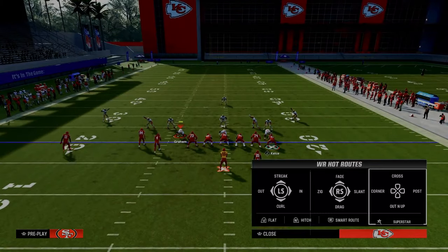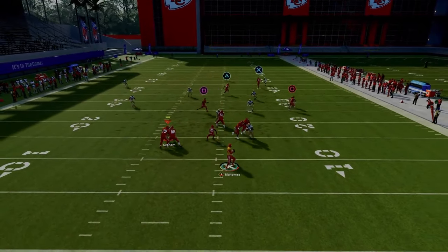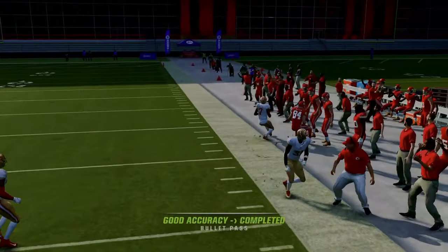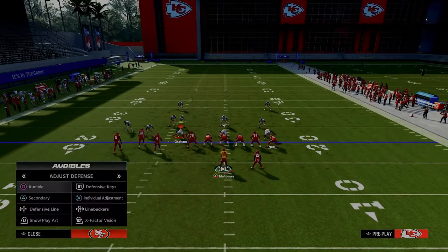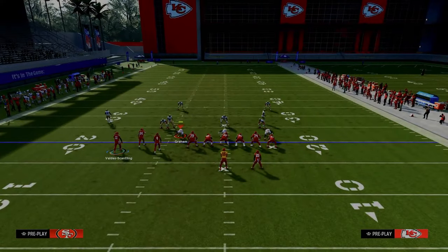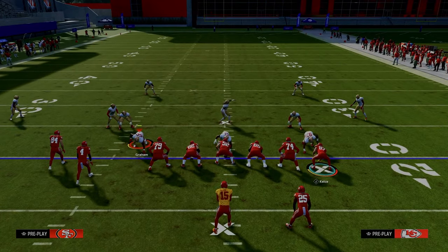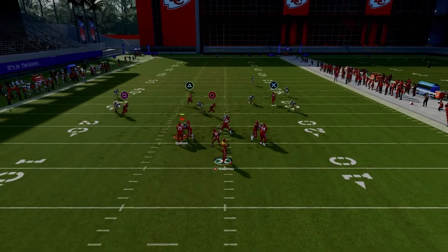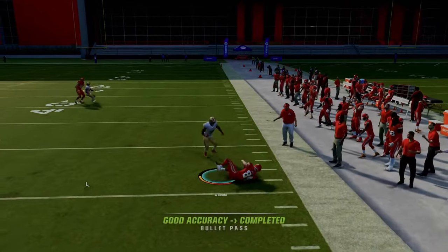That's why the cross concept is so good. If it ever does that, just put him on an in route and snap the ball. They cover the flat route, so we're going to be able to throw the crosser over the top of the defender. This is going to be really effective for cover three and cover four coverages because they're going to have to play hard flats to stop this little crossing route to the circle receiver, and they're going to have to user the deeper crossing route.